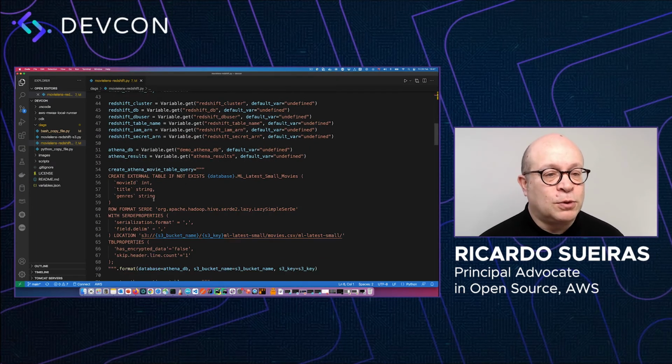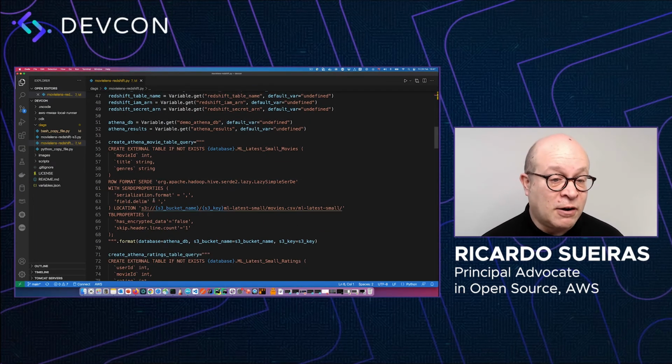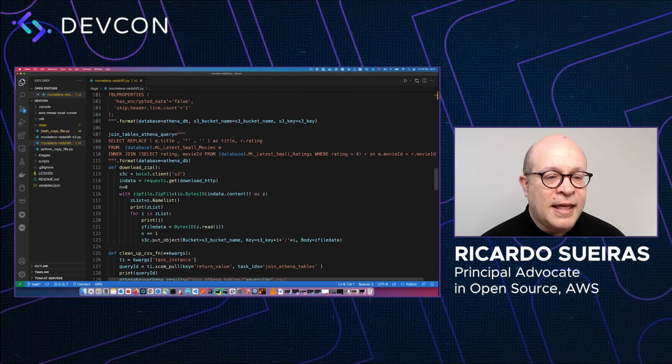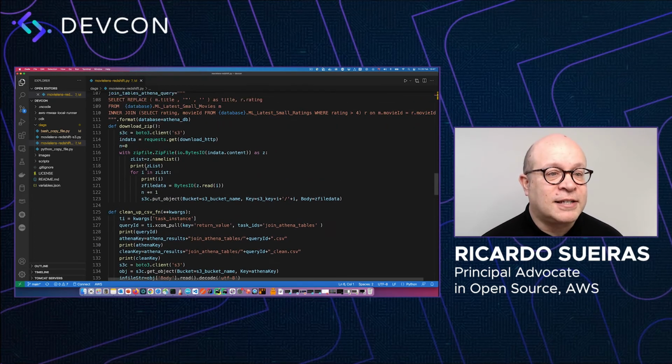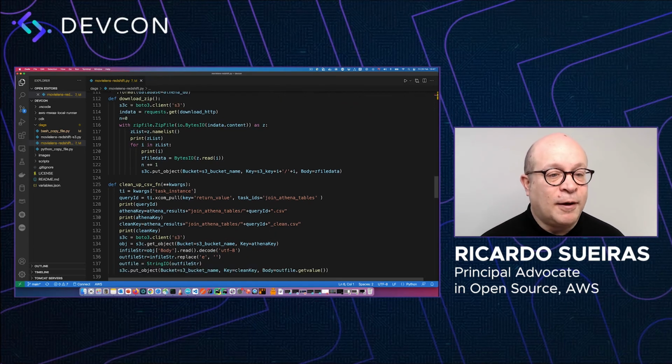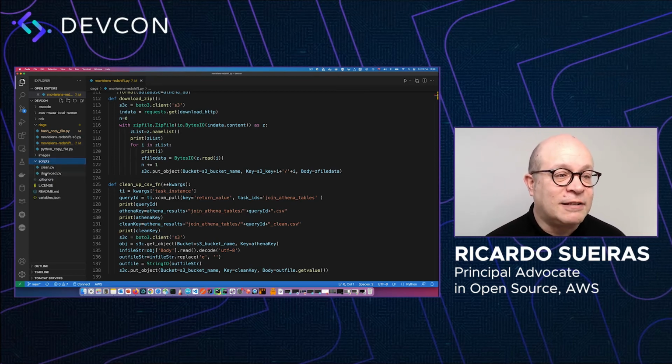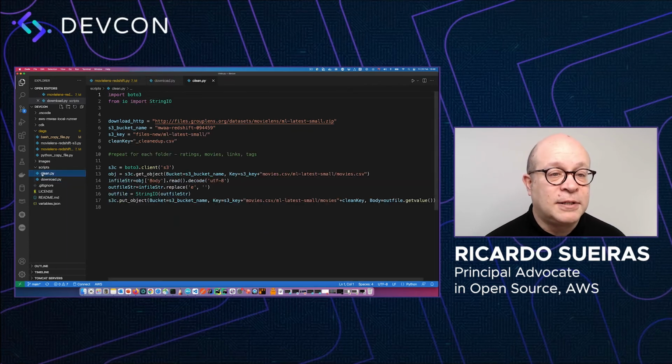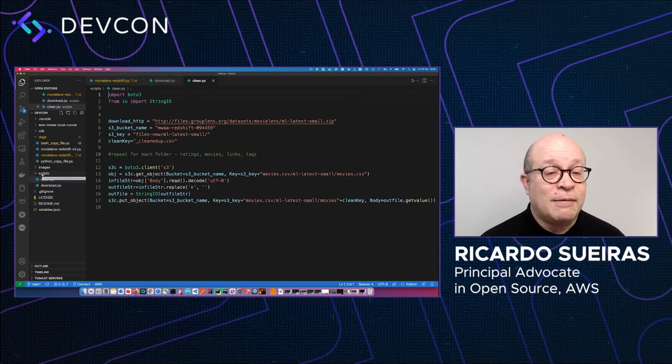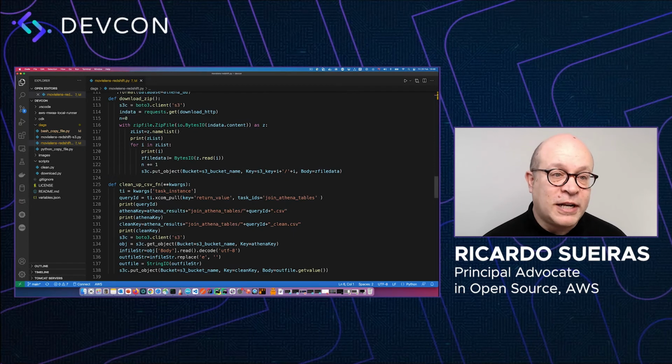Then we've got the SQL scripts that we're going to run on Athena, and then the specific tasks, for example, downloading a file, cleaning up a file. If we look at how these might typically have been done pre-Apache Airflow, you might have had scripts like this. This is the download script. This is the cleanup script. You might have had these running manually and then just scheduling them via cron. So I'm just taking these standard tasks that we might have done manually and incorporating them into my workflow, but this time using one of the Airflow operators.